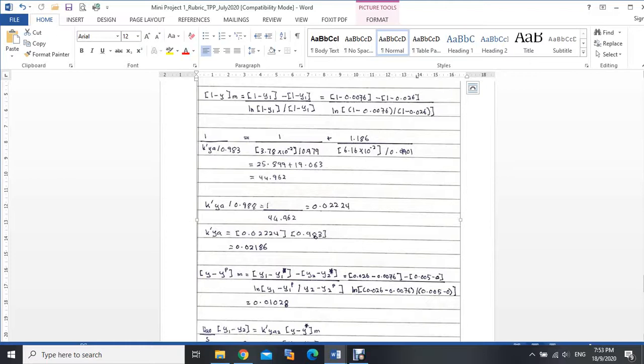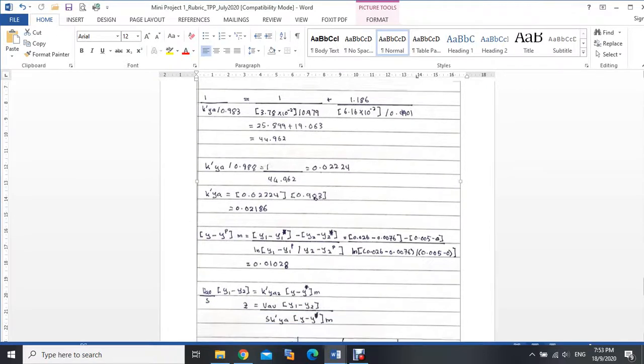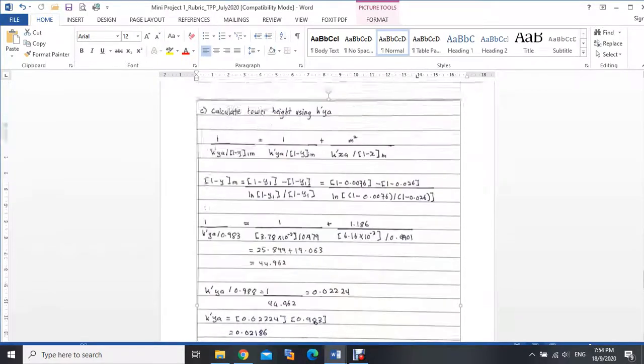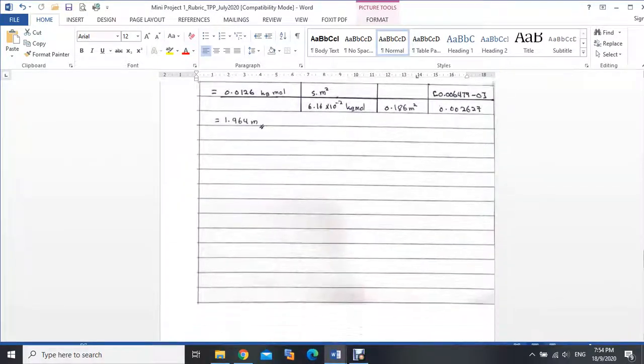Then after you solve the equation, we will substitute all the values into the last equation, which is to calculate Z, and again what we need to do is rearrange the equation and make Z the subject for easier unit cancellation. Okay, VAV we have calculated before, and we will find Z, which is again almost 2 meter. It's just the same as question number 1 and 2.